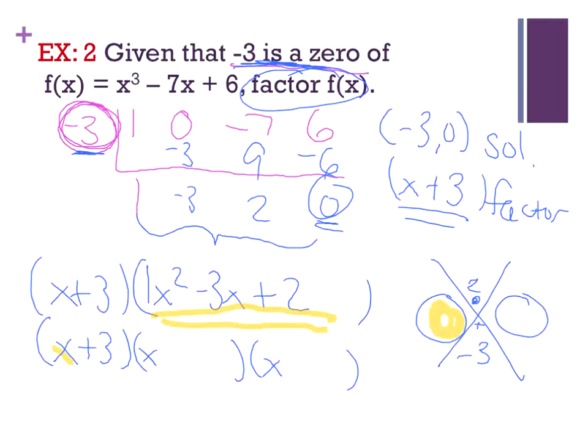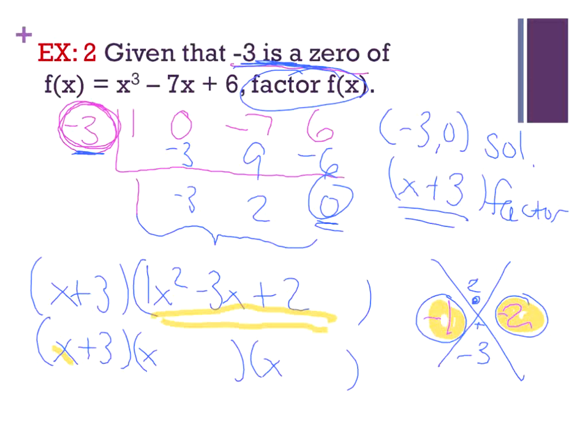It's been a while. Aren't there only two numbers that multiply to 2? Would everybody agree with that? What multiplies to 2? A 1 and a 2. But let's check my diamond. So 1 times 2 is 2, but is 1 plus 2 a negative 3? So I'm not quite there yet. So rethink. How can I change my 1 and my 2 that they'll add to a negative 3?